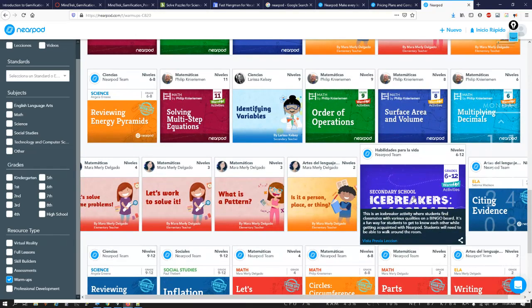Look at this. This is an icebreaker activity where students find classmates with various qualities on a bingo board. It's a fun way for students to get to know each other while getting acquainted with Nearpod. Students will need to be able to walk around the room. Well, this is typically something for face-to-face, but maybe we can switch this, right?